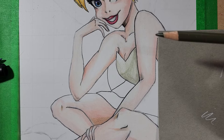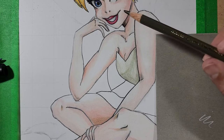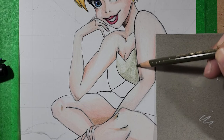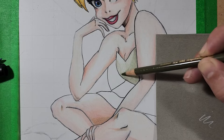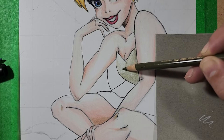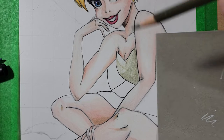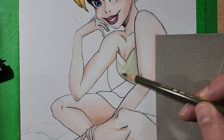So now it's not as yellowish as the picture I'm looking at. So I'm going to go over it again with the olive green yellowish to try to get more of the color that I'm looking for. The whole thing, mostly, except for the lightest area, which is up here. And there's also a light area in here.